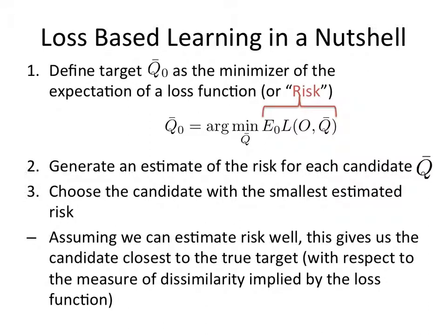Now, how do you choose the loss function? Well, one way to choose it is just because that's the error you care about. I care about squared error loss, for some reason, given how I'm going to use this; that's the most important kind of error. You could imagine another one being misclassification. If I have a binary outcome and I make a mistake and say someone is diseased versus not diseased, or vice versa, that's the worst kind of error. That's the error I care about. I want to reduce misclassification error. That's a different kind of loss function. And there are other ones as well that you could derive.